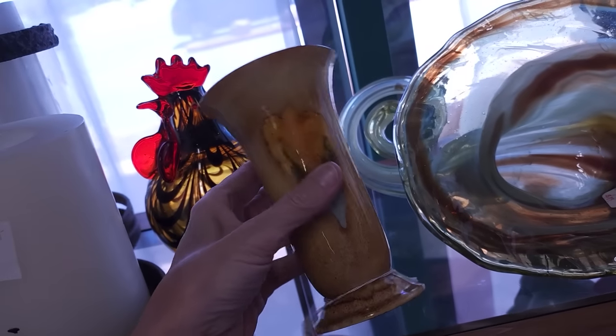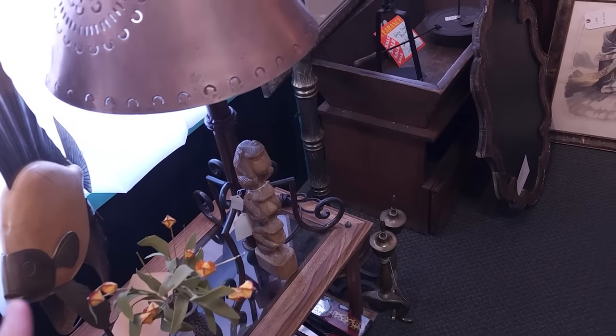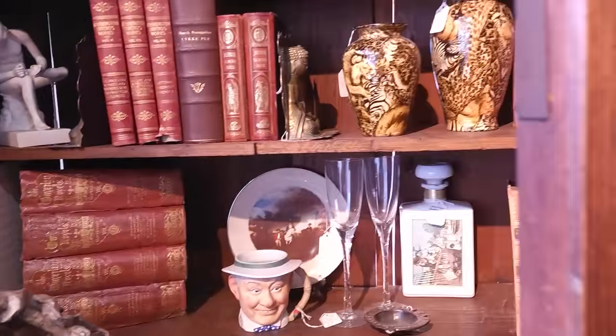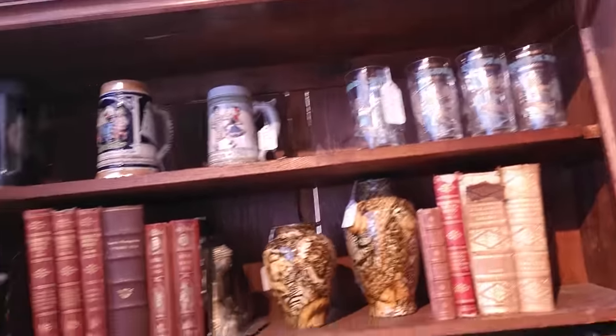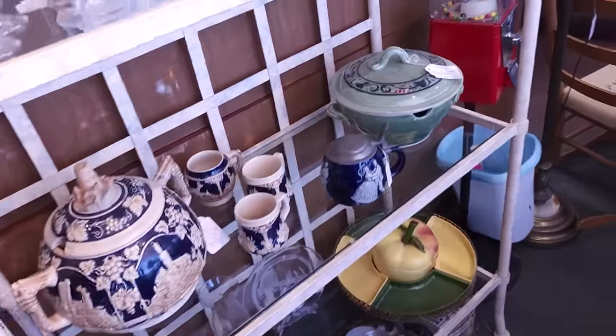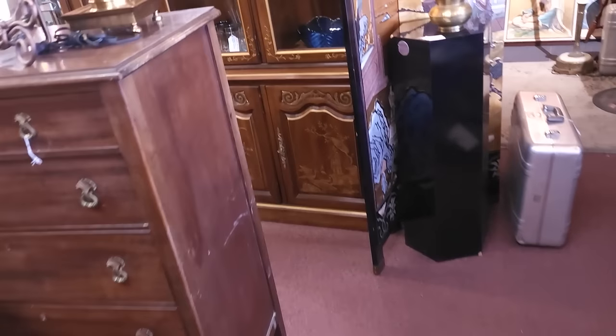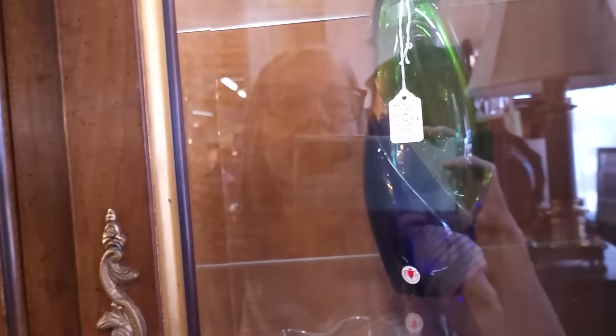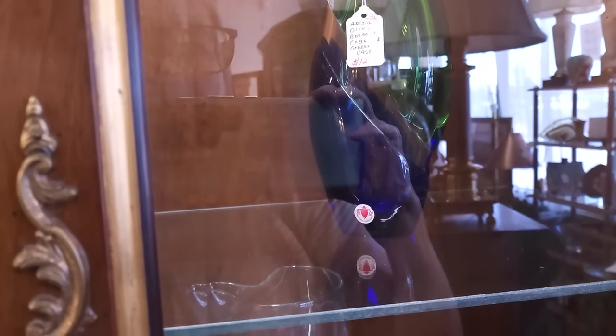That's really pretty. I want to concentrate on decorator pieces, pieces that are worthy of being put on Chairish.com. C-H-A-I-R-I-S-H. Just have to spell that out, make sure people go to the right place. But that's the caliber I'm really trying to get back to. I kind of lost my way for just a little bit, and want to get back to my roots of finding really good quality items. I think at an antique mall, you can have a really good quality item mixed with tchotchkes in these spaces.